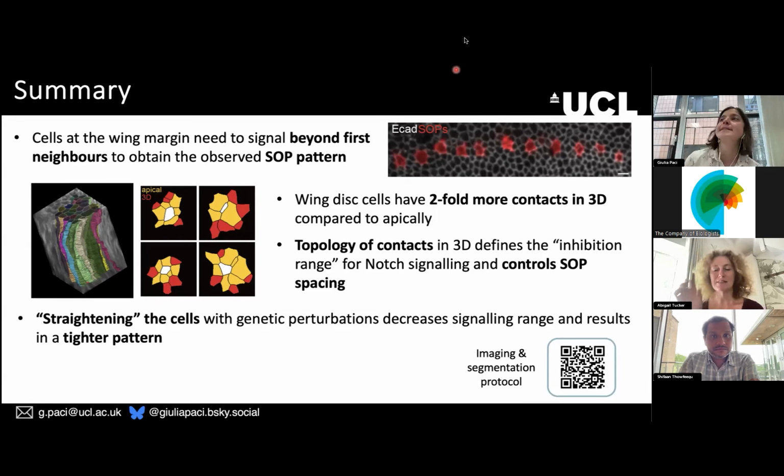Yeah, they said clarifying they're talking about the 2D images. Yes, absolutely. That is a great question, and I would say yes and no. The reason it's a very good observation, and the reason that the SOPs you see are bigger, is because again we're using here a relatively late marker of fate. So by the time you're seeing them all nice, bright and red, they're really fully committed, and we know that they stop the cell cycle. So they stop dividing and therefore they grow.